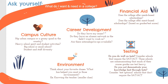So thinking about financial aid, are you wanting to make sure that you have financial opportunities at this college? So needs-based scholarships, merit-based scholarships. There are some colleges that only have one very large full ride merit scholarship and they don't offer any other merit scholarships. So this is like an example for UVA. So it's important that as you're planning, if you're seeking institutions like this, that you understand that if you do not have a needs-based situation, that you should be planning to pay for a full cost of tuition and room and board at that institution if you are accepted.